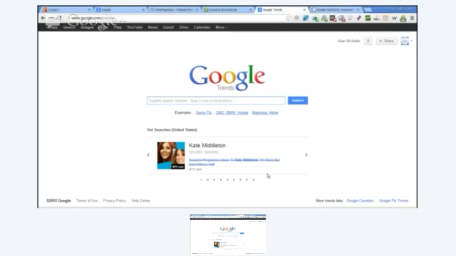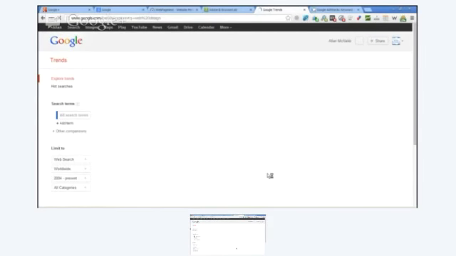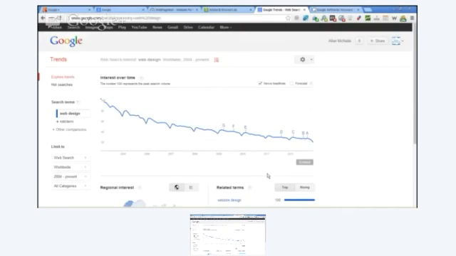google.com/trends. And there's been some recent changes to this tool that have been very good. And I'll just type in web design, which is my industry, and click enter, and we let this come up. Then it's doing some analysis with the term here, and all right, now this is very interesting. Now we have an analysis here that is going back to 2004.